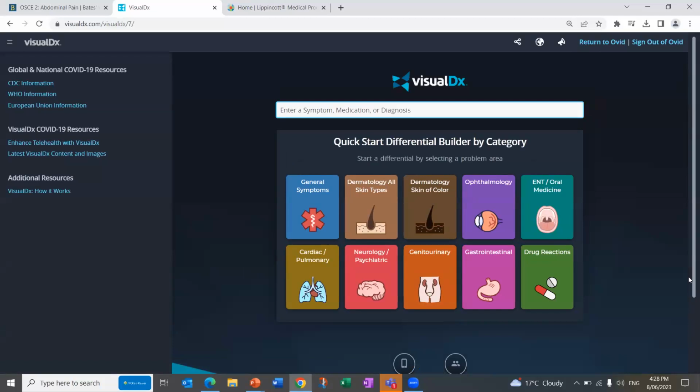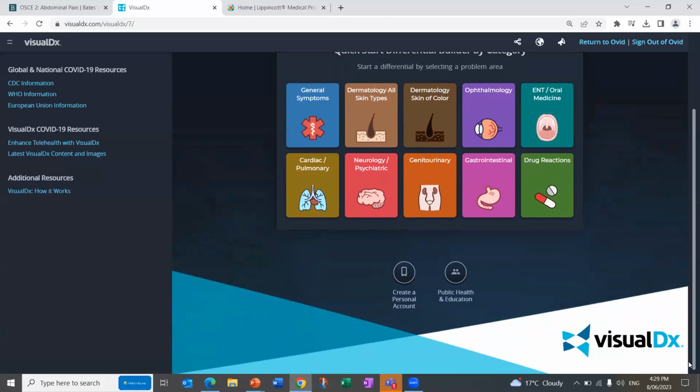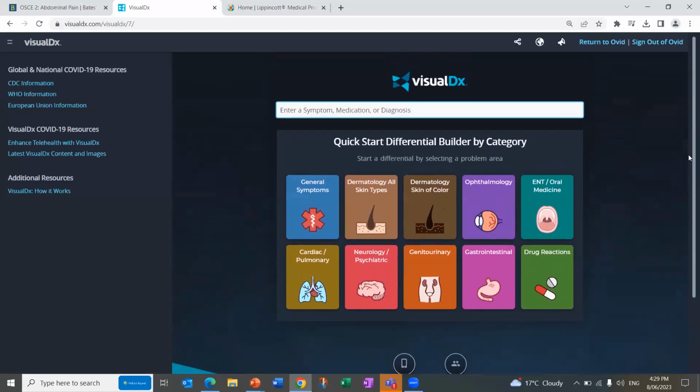This is not just available as a desktop set of content. This is also available as a mobile device app. And so we can see the first step in that process of setting this up as an app on the screen just here. By creating a personal account, we can then begin to download Visual DX onto our own device and maybe use this as we're examining patients or as we are gaining experience within the hospital environment.